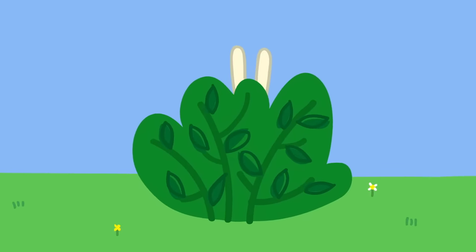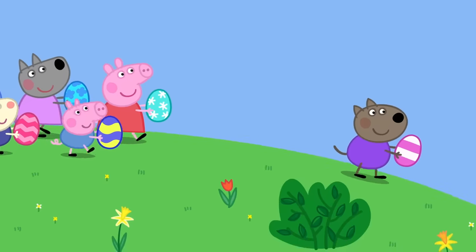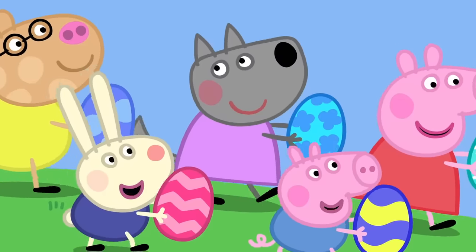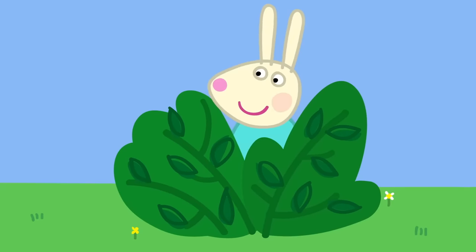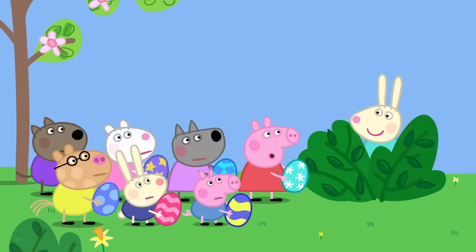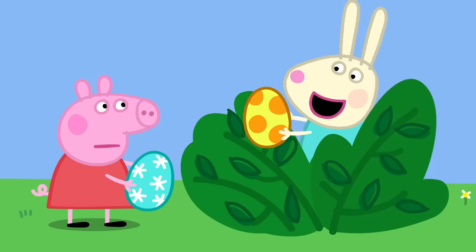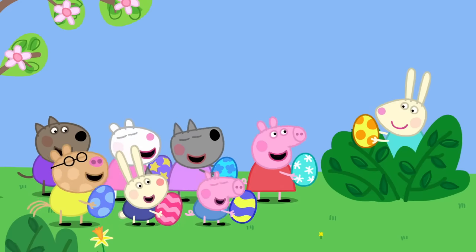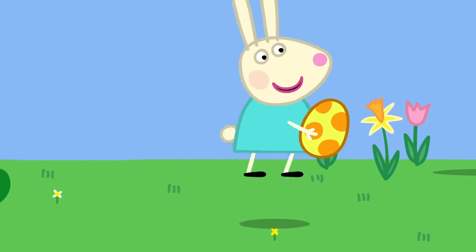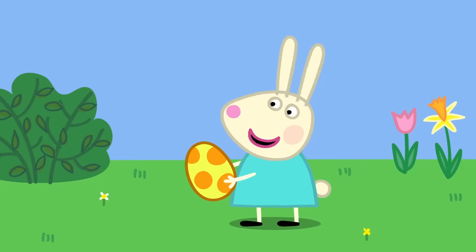It's the Easter Bunny! Shh, let's creep up quietly. Yes! Now we'll see what the Easter Bunny looks like. That is not the Easter Bunny. That is Rebecca Rabbit. Oh, we thought you were the Easter Bunny. No, I'm me. And I found an egg. We've all found eggs. I'm a little bunny and I like to play. I hop, skip and jump and I play all day.